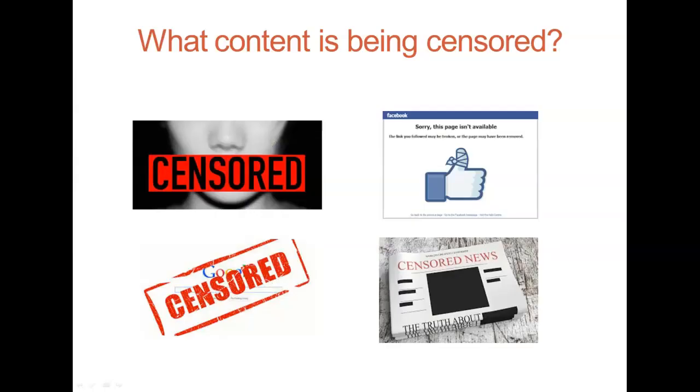Now that we've seen how Internet censorship works, let's take a look at the types of content that are being censored on the Internet today. For a personal perspective on this, I conducted an interview with Haekwon Dai, who has lived in the United States for over 30 years but regularly makes lengthy trips to China to visit family.